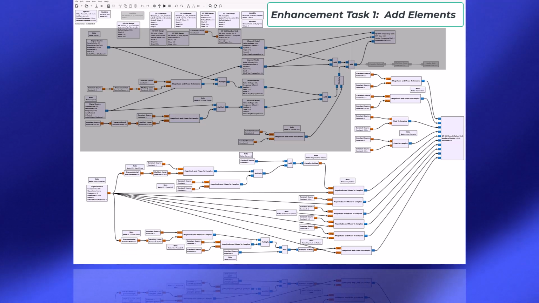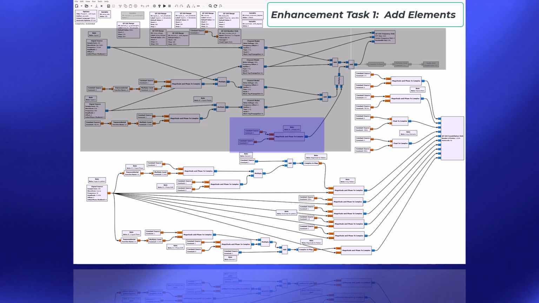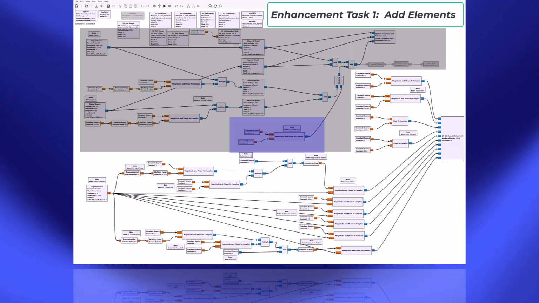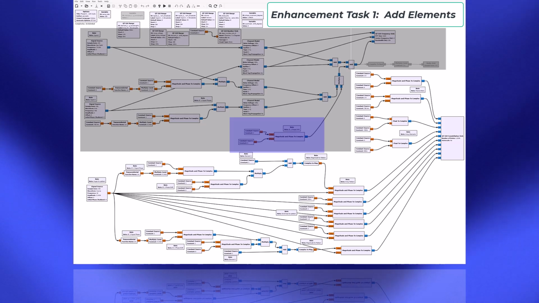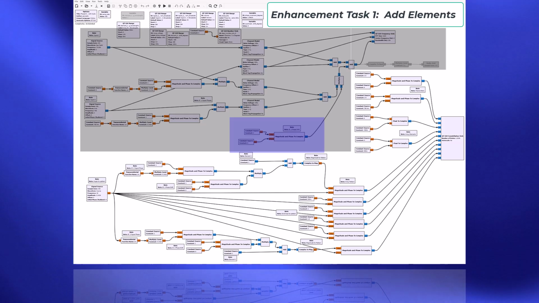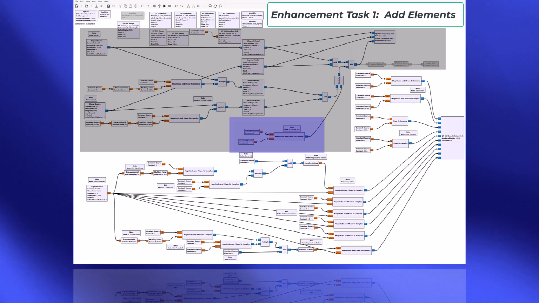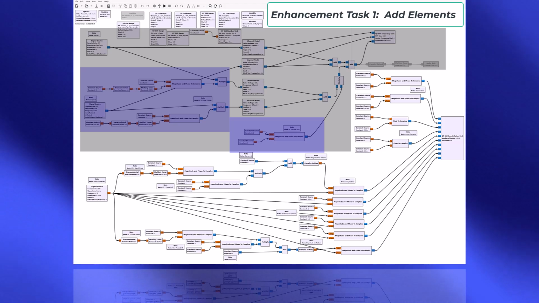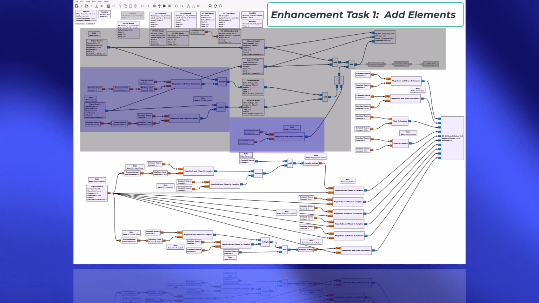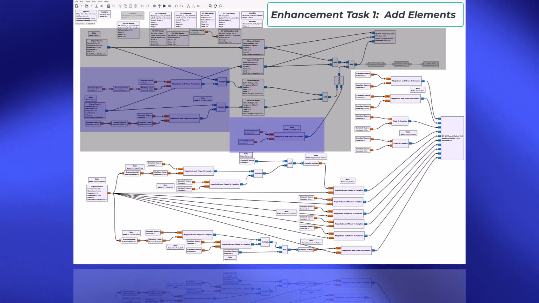So the phase shift at the second element is relative to the phase shift between the two signals at the first element. And so we add a phase shift using a slider. We can select what that phase shift is, and we're adding that phase shift to the received signal from the second element. And that second element receives signals from transmitter 1 and transmitter 2, and the relative phase shift of those signals as received at element 2 depends on the geometry, in other words, the angles of arrival of the two signals. As you add elements to the array, you'll need to do something similar for each new element to what is done for element 2 in the original simulation.